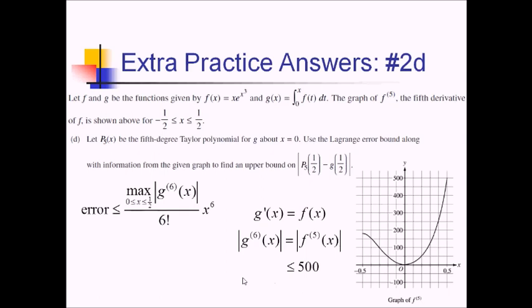Okay, well, time to plug a few things in. This whole max numerator is just 500. 6 factorial can stay where it is. For x to the 6, we're really plugging in 1/2, so that's 1 over 2 to the 6. And this ends up being our upper bound, our error bound. Now, there was nothing else we needed to use this for. This is an upper bound, so we've actually finished the problem.